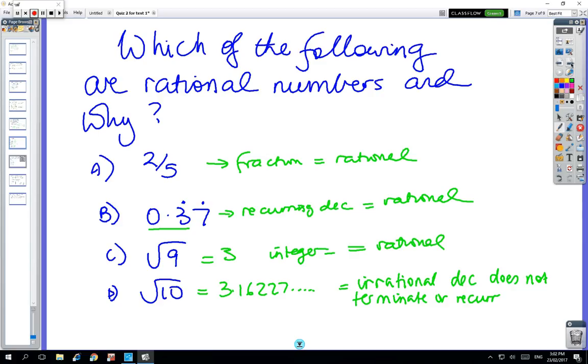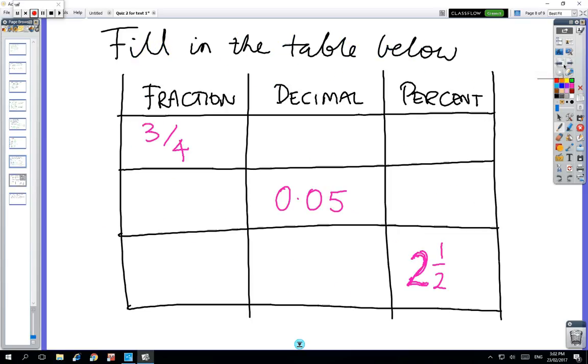Moving on. Friends, fractions, decimals, percentages. So you need to fill in the table with those numbers. Use your calculator. Actually, I'm not sure if you're using calculator. Let me check. No, this section here is not calculator, so you need to do these without a calculator. See how you go.